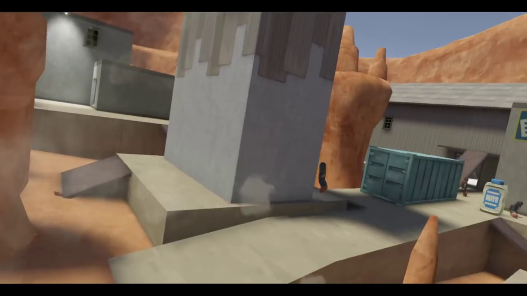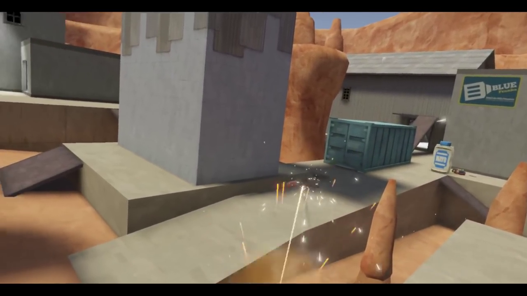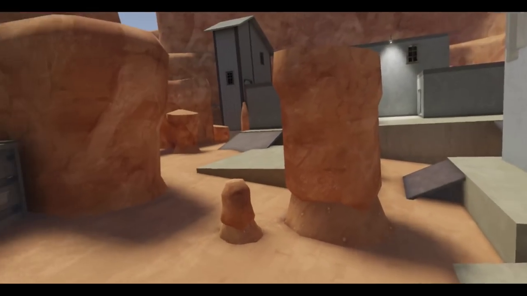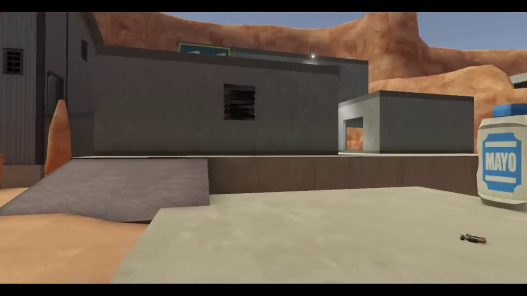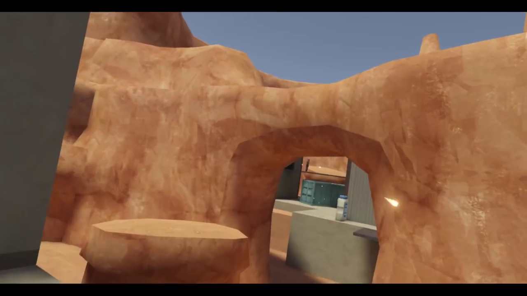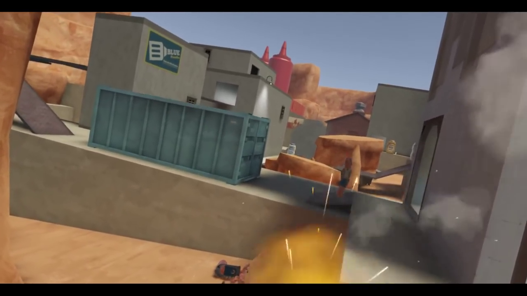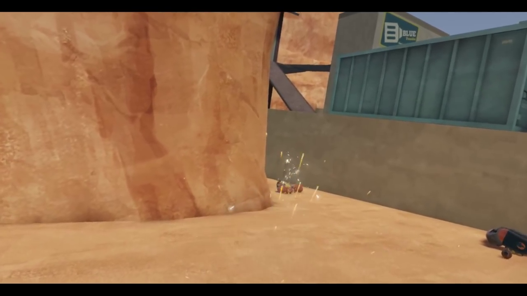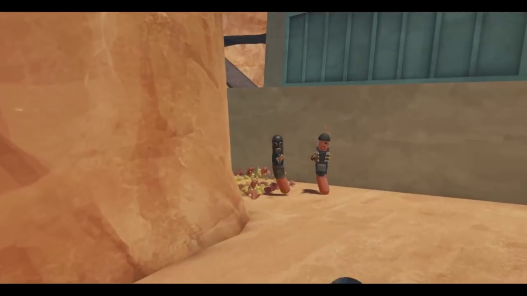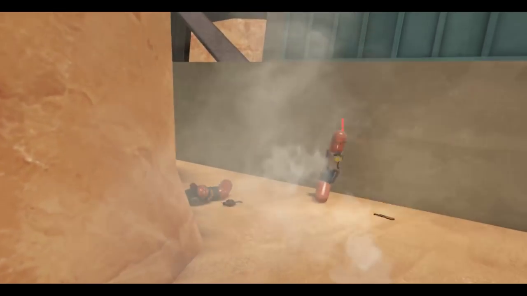Taking cover. Oh, no pyro. Just fill him full of lead. I finally got how to reload this thing properly. There we go. See, it's really fast once you learn. Oh, stuck on the little slab there. Oh, hit my wall. I need to not move next to my wall here. Oh no, I'm stuck. I know. Gotta put in a new magazine. There we go.